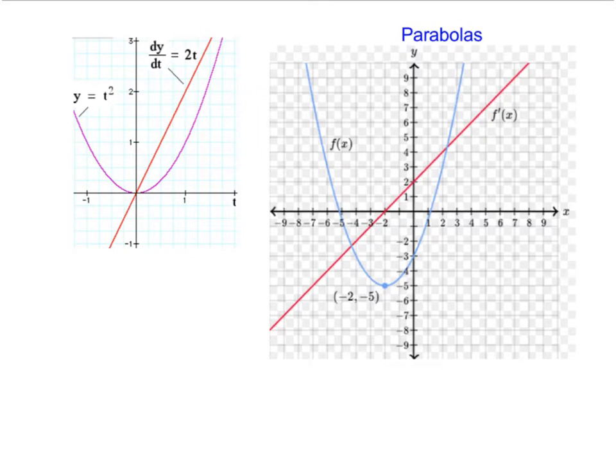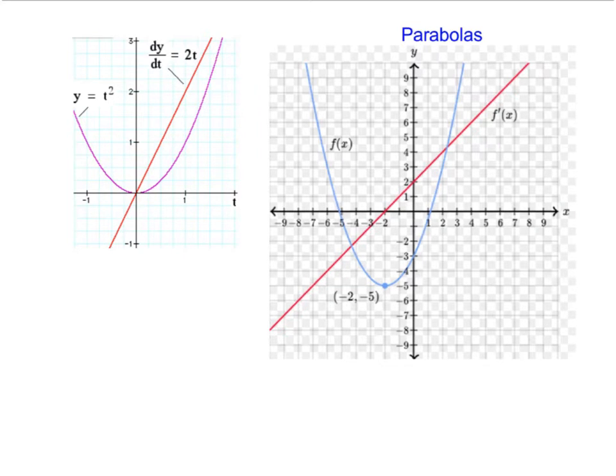So on this one, the one over here on the left, we see that we have a parabola that is concave up, passes through the origin, right? And so what we're looking at is that on this side, the tangent lines would have a decidedly negative slope until it got to here. Okay, and then the tangent lines for this curve would have a positive slope. All right, so what would the derivative graph look like?